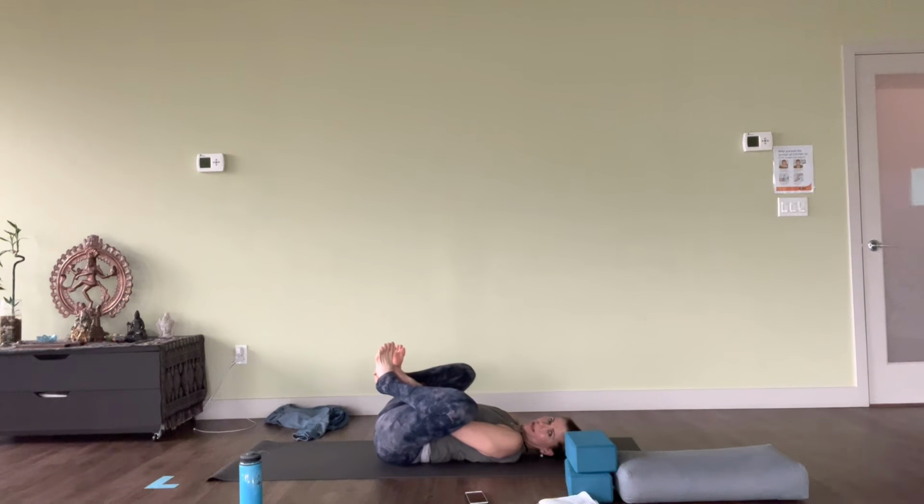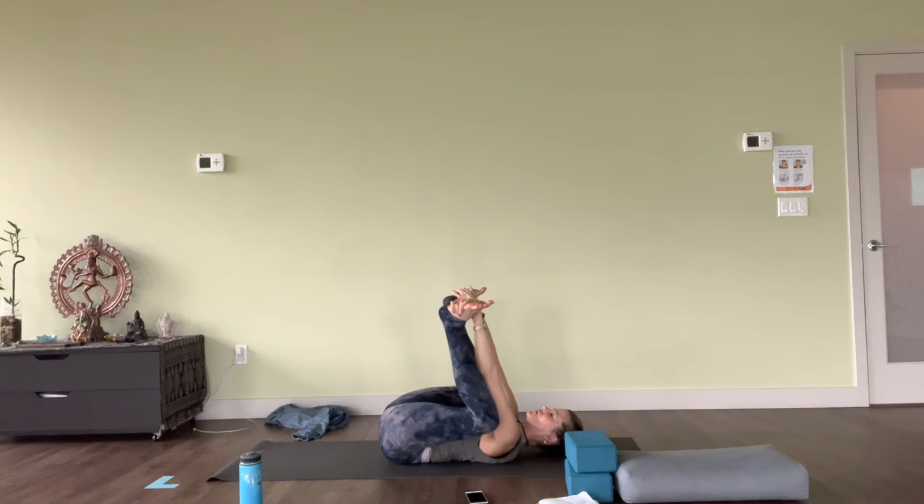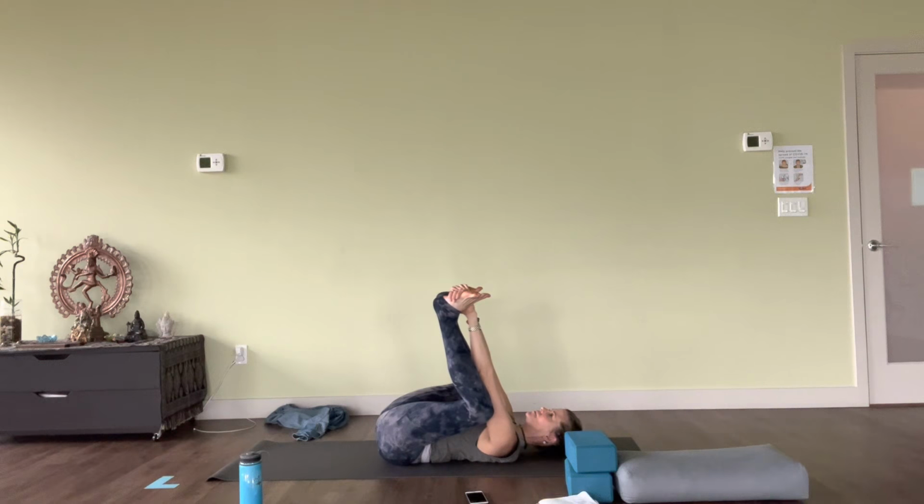Option to draw the feet towards the groin. So still like hold, you can bring the soles of the feet together and take the outside of the feet and bring them down towards your groin. And a few breaths here, again, imagining that tailbone coming down towards the mat.